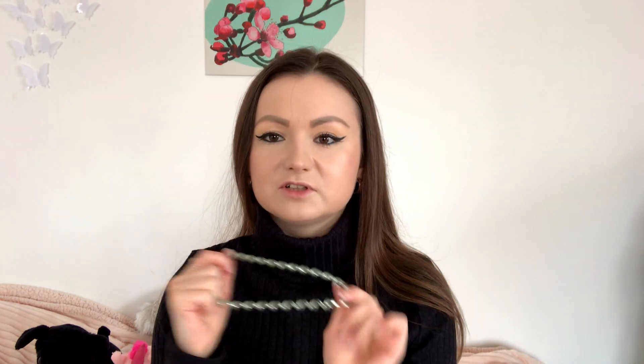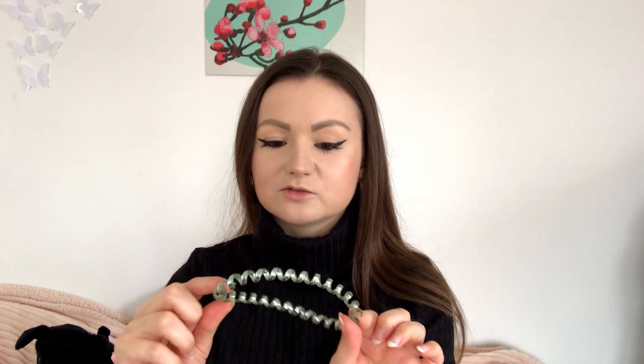You will need your hair to be brushed — I'm gonna brush it a bit more. You will need this brush most of the time while making it. You will also need a hair tie. I like these ones because they seem to be much more gentle with my hair.